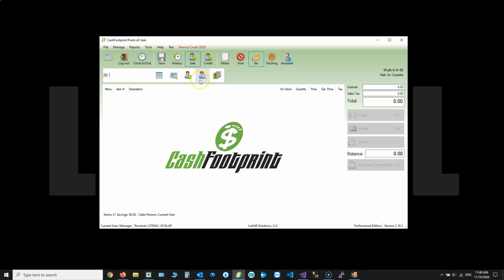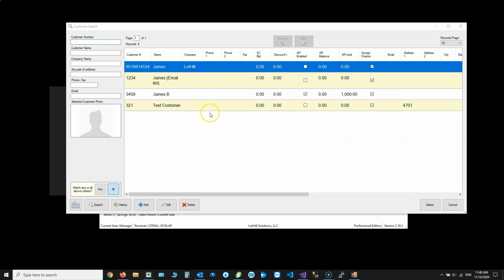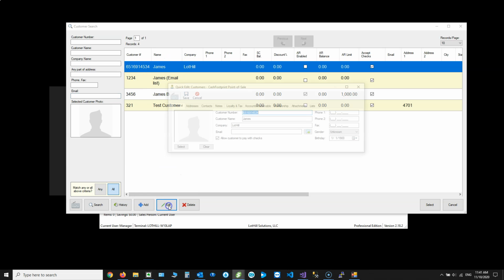If you're having trouble finding somebody or they don't remember their customer number, you can use the search. So you click on search and you can find a particular person, say that they changed their phone number. So you could search by their old phone number using the customer number up here. You can also search by name or company or part of the address, phone, email, that type of thing. So when you find it, if you need to change the address or any of the details, once you find it, you can come down here, highlight it, come down here and hit edit.